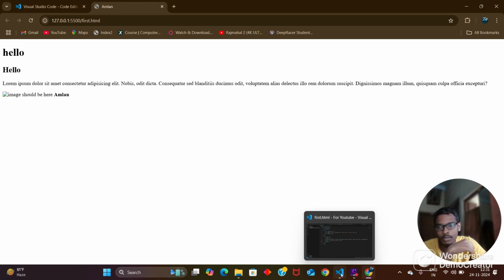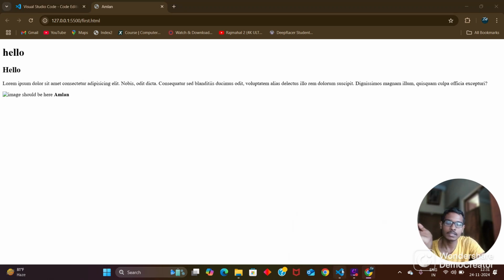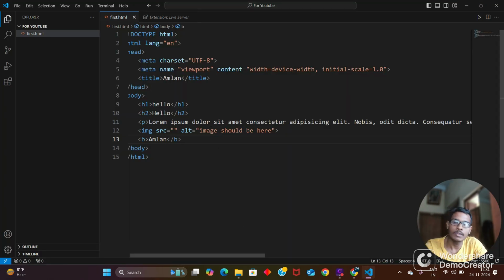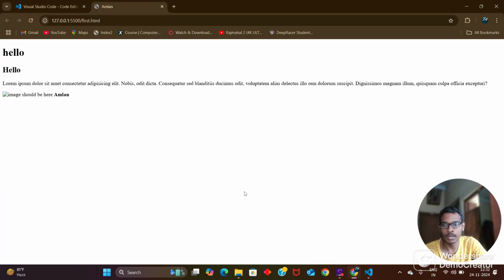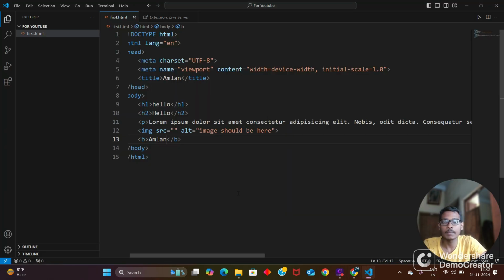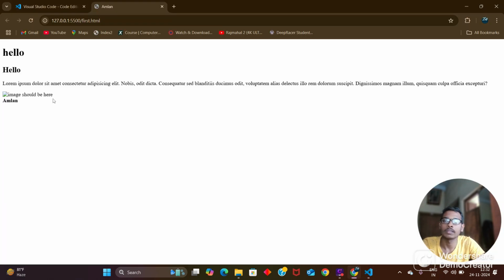So now you can see a problem here. If I am writing something, like you can see here, I've written it under the image tag. Okay, the b tag is under the image tag, but it is not showing after one line. It is showing in one line. So what we can do is add a br tag here. It will break it. You can remember it by saying break, br tag. By the br tag, you can break it here.